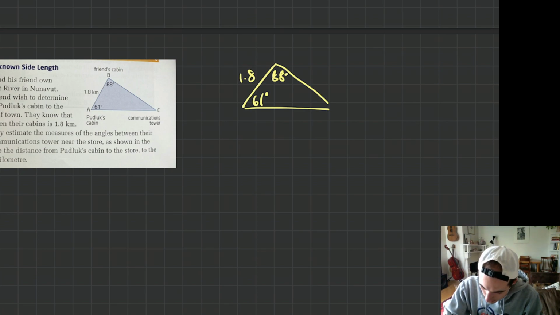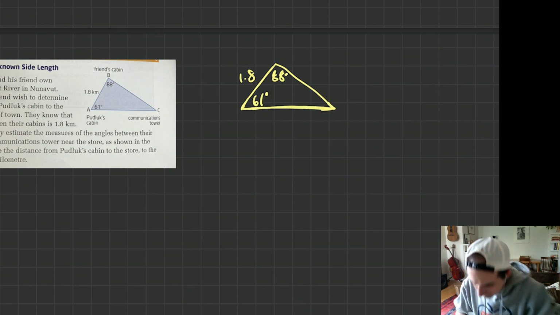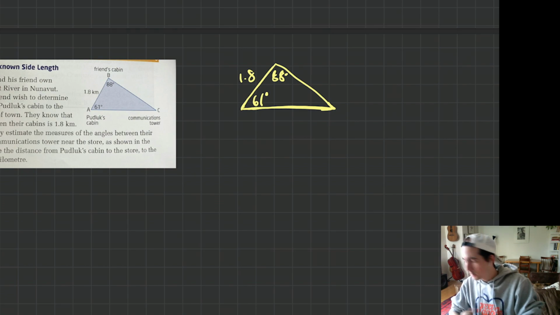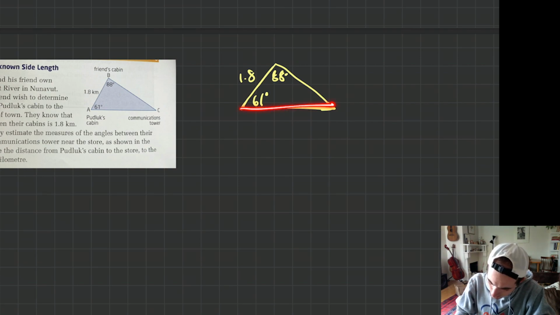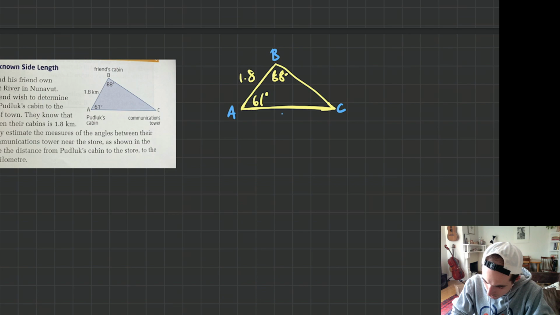Okay, so I've got 61 degrees, 1.8 kilometers, another 88 degrees. So we want to know this side, right? So that's neat. We know we want this side, we have this side. So why don't I start naming some of these things. We already called this point A, this is point B, this is point C. So let's call this side A. No, sorry, not A. We'll call this side b because it's opposite to B, right? We will call the opposite of A, and this capital C here, the side is equal to 1.8.